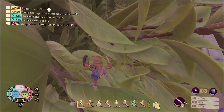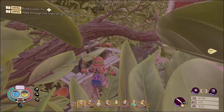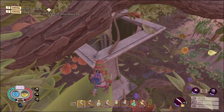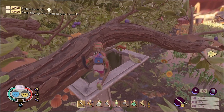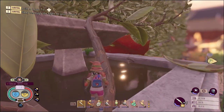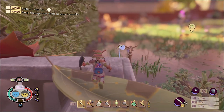Most of these leaves are very user-friendly. I don't really find myself getting knocked off of too many of these, so for the most part we can just kind of hop around to our heart's desire. We're going to get over to this one here and we should be able to make this jump. I'm going to err on the side of caution and make sure we make it all the way across. And here we are — we're going to aggro the mosquitoes because that's how they are, they're annoying by nature. Right here is our trail marker.